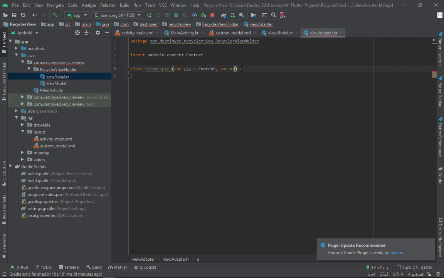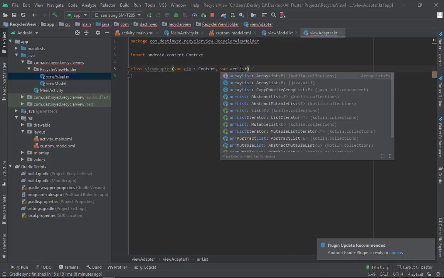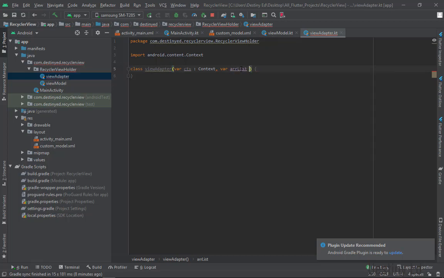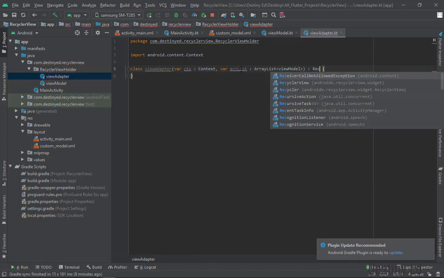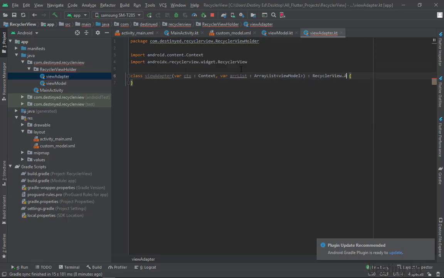So I'm going to say array list, and it's going to take the view model. Awesome. I also want to extend this view adapter to take in Recyclerview.adapter.